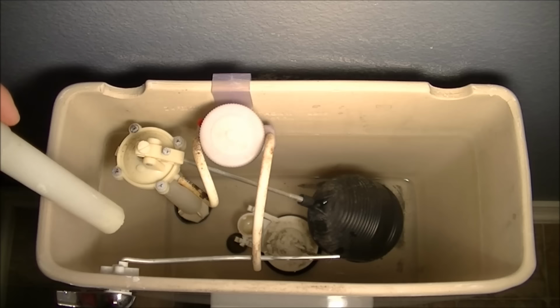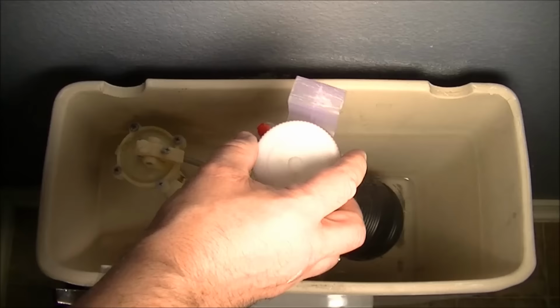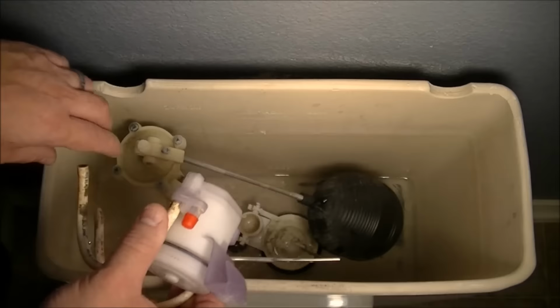Okay, first step, I'm going to remove the easy stuff. I'm going to get rid of the stuff that's in the way here. This is just some sort of cleaner unit. You just put some solvent or something in here and it flushes into the toilet. So most people won't even have that. But it's the pipe that comes from the filler into the toilet bowl, sorry.